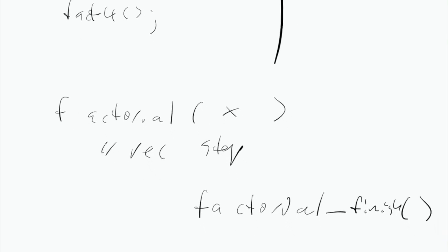Well, so can you write it out here? So I have my recursive step. I have my finished factorial function. You want somebody else to take it? So how about you? So x times the factorial of x -1.